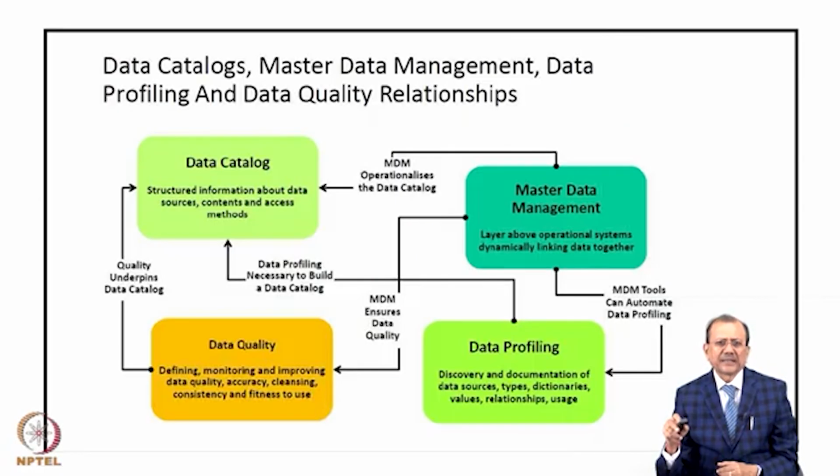So this is another slide which shows the life cycle of data management. First we create data profiling. We go to the data catalog, and then we do the data quality check: whether this data is verified, is there any integrity doubt, or is there any duplicacy in the data. There are different kinds of quality checks we provide. Then we create a master data management system.